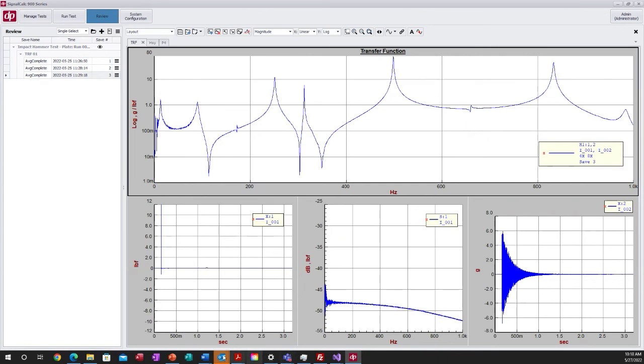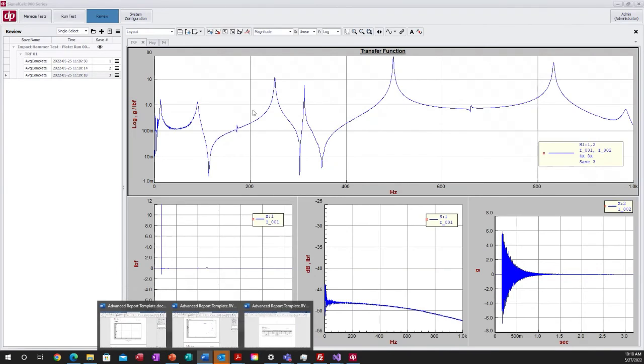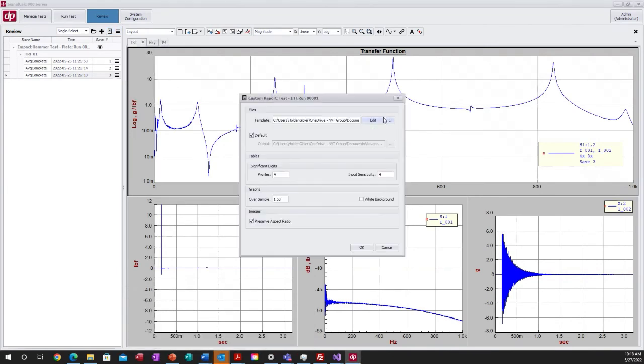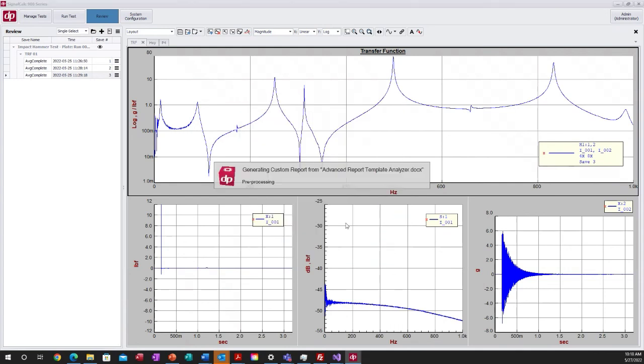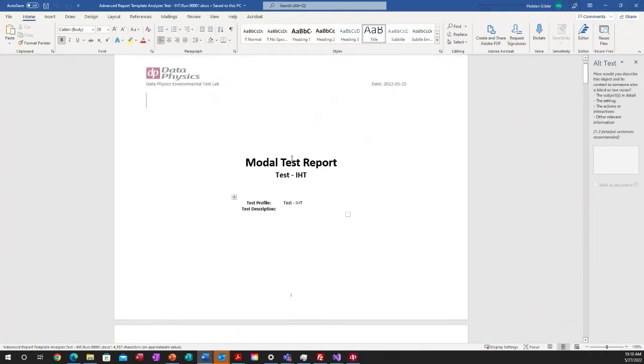It's actually open currently, so one second. Do the same thing again. Double check the template. I will hit OK, overwrite, and now it will generate. So now I have a new test template.